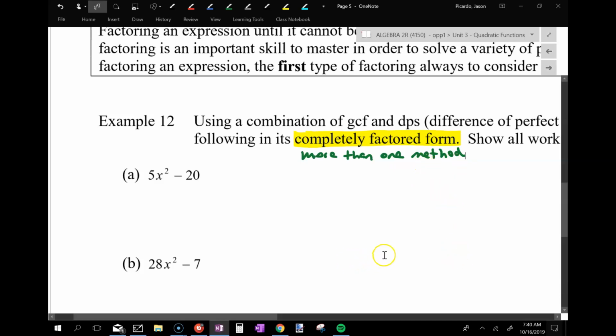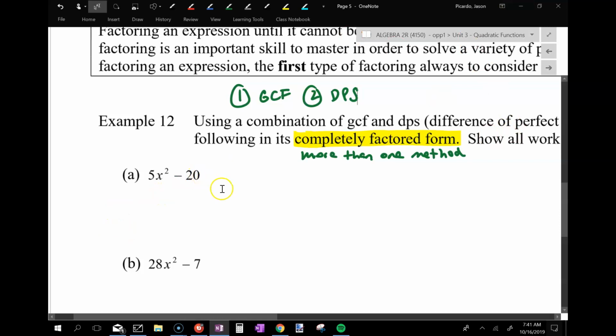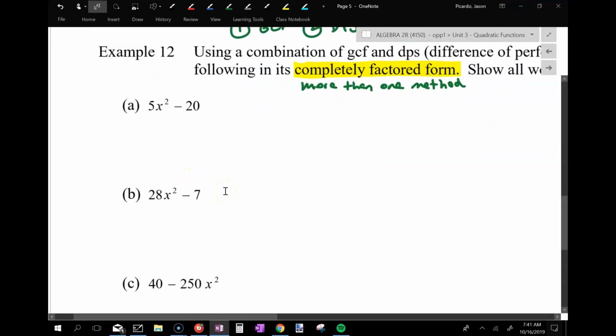Now, when you do this, guys, you are always going to do GCF first, and then DPS. Do me a favor, Skylar. Come here for a second. This is the freeze button right here. Go over there and let's see if it'll work, or give it to him and tell him to try it. What do you think is going to happen? No, I won't. It won't freeze in here.